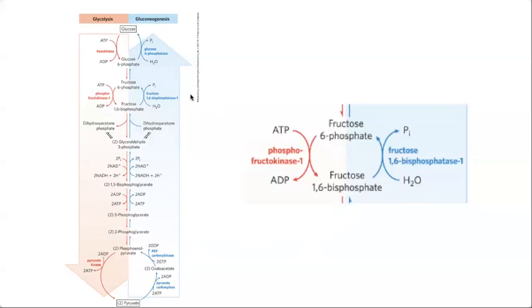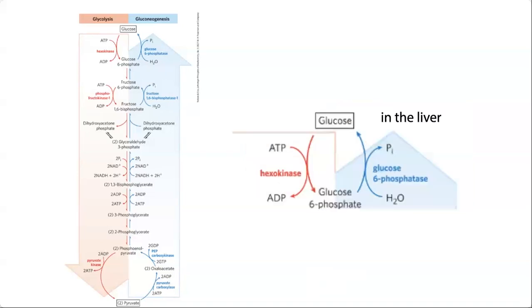Instead, we're basically just going to cut that phosphate group off. So we're not going to get an ATP out of this. Instead, we're just going to cut that phosphate group off. And we're going to need a different enzyme to do this. We're going to need this fructose 1,6-bisphosphatase. We'll talk more about how this is going to be highly regulated, because remember, that was that committed step of glycolysis, and we can regulate this step. We can regulate whether glycolysis goes forward or whether we take things in the reverse direction.